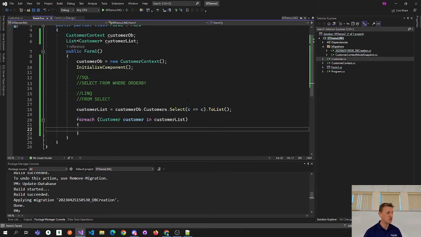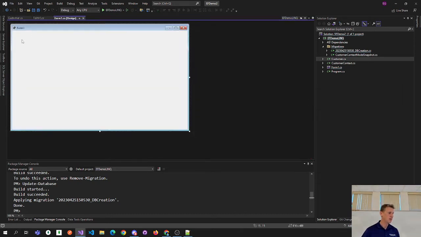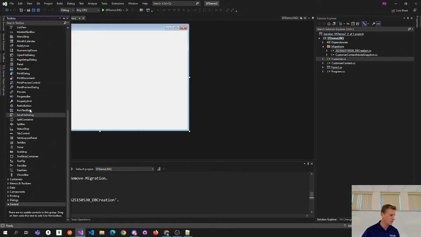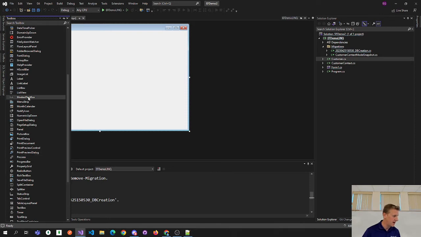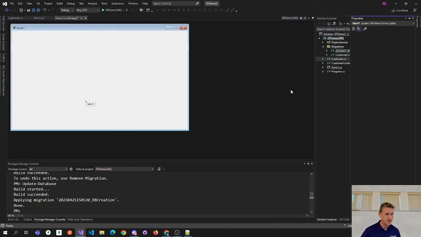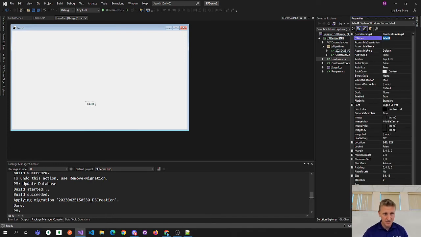And for each here, let's just complete this exercise by putting in a result label. Once you have the data out, you can format it how you will. Here's a label. I'm just going to identify this label with the name of label result.